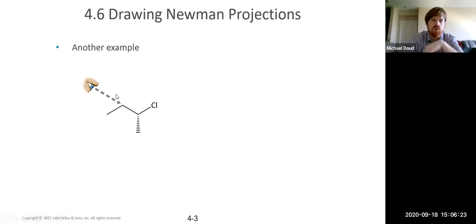So check it out. This is, let's see, a butane, right? So 1, 2, 3, 4 carbons. There's a chloro on the third carbon as you're looking at it, right? So this is the one closest to you. You're looking at it from this angle. There's a methyl group pointing down, and then over here, there's a methyl group that's pointing into the plane away from you. So you just make a 4 carbon chain, and that's what I have here, 1, 2, 3, 4 carbons. You don't have to fill out the hydrogens on the end ones. I recommend just filling out the hydrogens on the ones that you're actually looking at here. But this is a methyl group and this is a methyl group here.